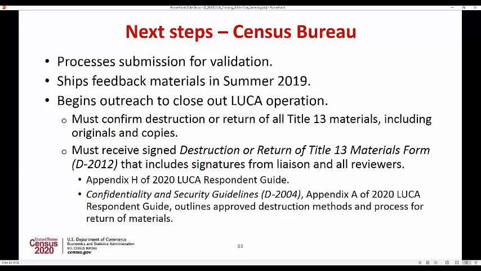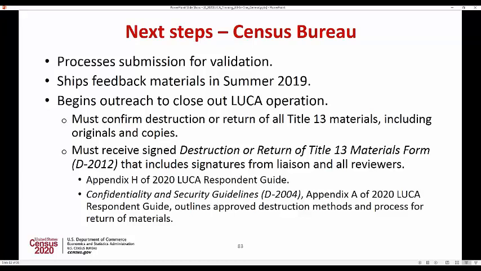The Census Bureau begins outreach to close out the LUCA operation and confirm the destruction, which is the preferred method, or return of all Title 13 materials for participants that did not provide a 2020 LUCA submission, or for those that indicate they do not wish to receive feedback.